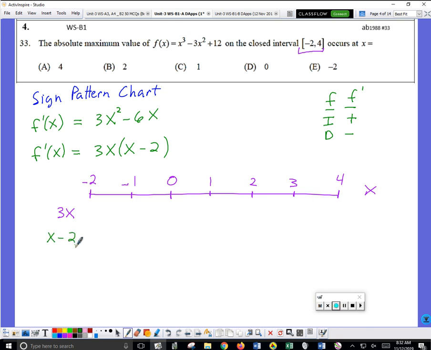Now caution, it doesn't work to make a sign pattern chart using terms. So you don't want to make a sign pattern chart of this and this. It will not work. You have to make a sign chart either using factors, or in some cases you'll have no choice but to use this as one large factor. Better to have smaller factors, it makes the chart easier, but sometimes you just have to use this as one large factor. So I list my two factors, I'm just building a table.